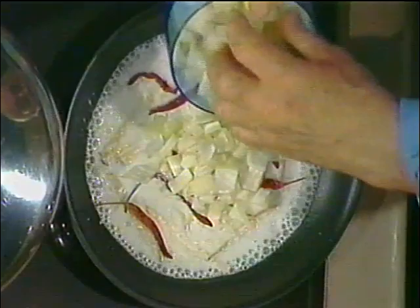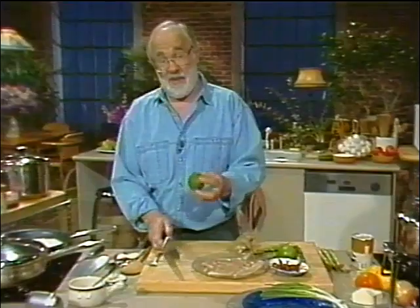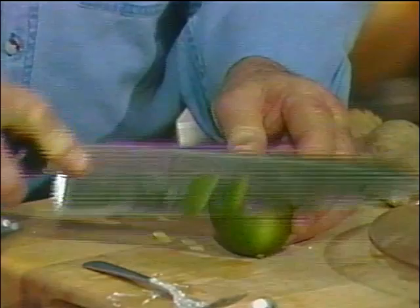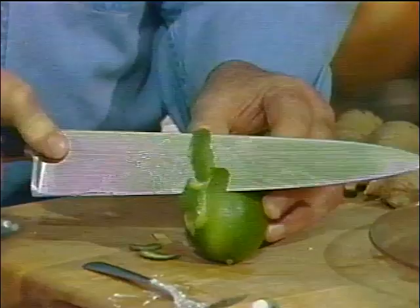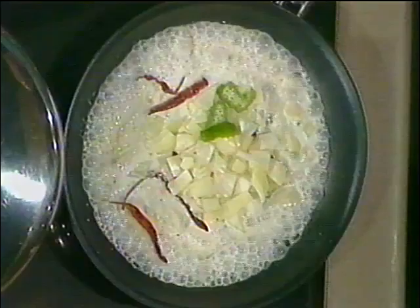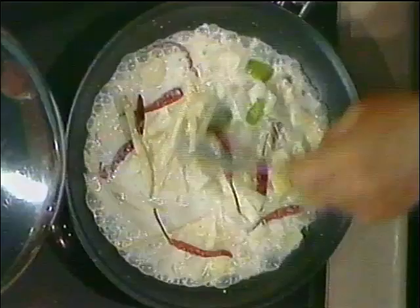And we want to put in, now, as I say, this is Bangkok, we'd have kaffir limes, but we haven't. So we'll just cut the outside bits off a lime or a lemon. Doesn't matter. All right? Now, just put those in there, and they'll give it a really nice flavor. Haven't got any salt in there, because we're not going to use any salt. Most of our flavors will be in it already. That's turned itself into a sauce.